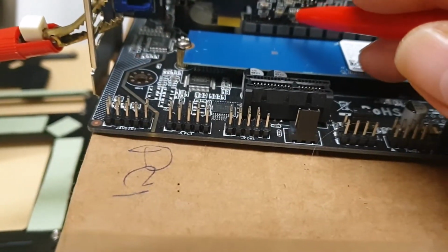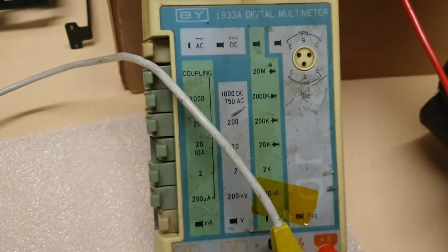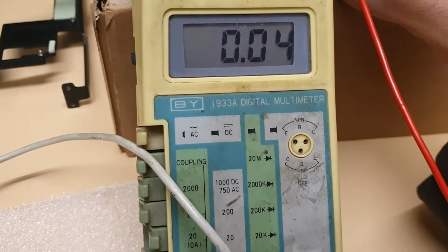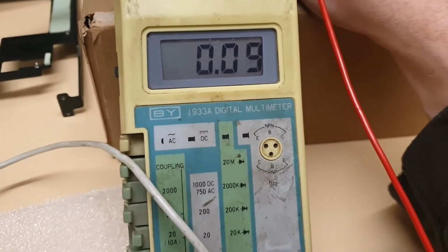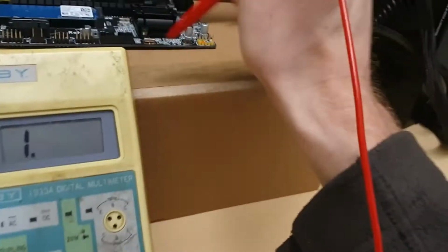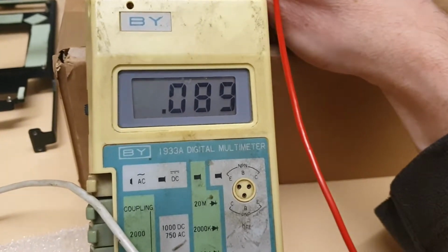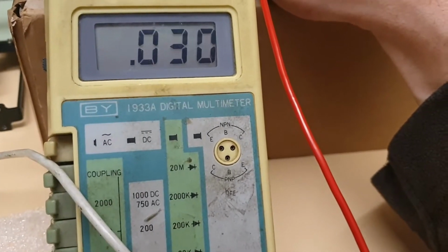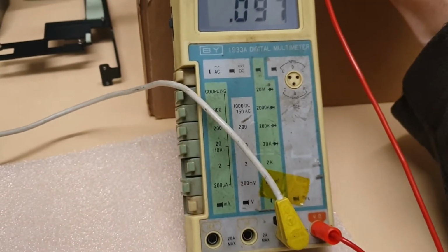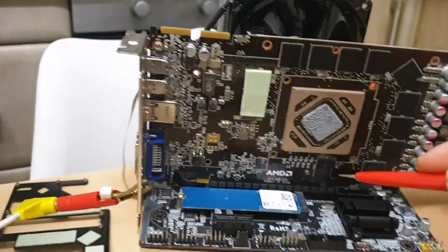And then you got this, which is most likely ground, 3.3 volts. Yeah, and this is not short. This is actually quite low. 3.3 volts here is like 240 or something like that. I'm sure it's here. Yeah, it shows 100 here. Yeah, it's 100 because it's plugged in the board.